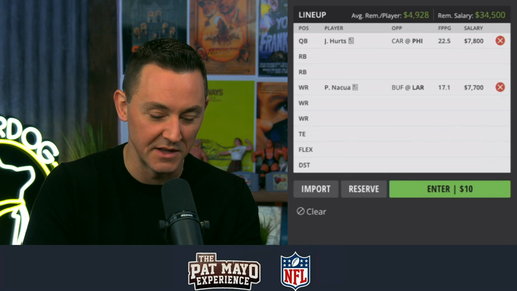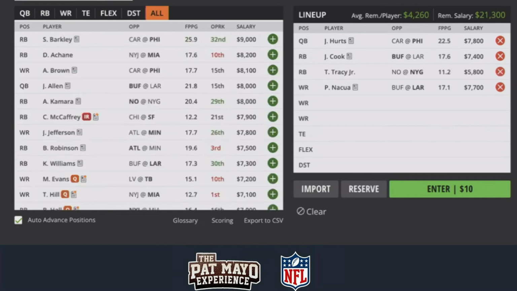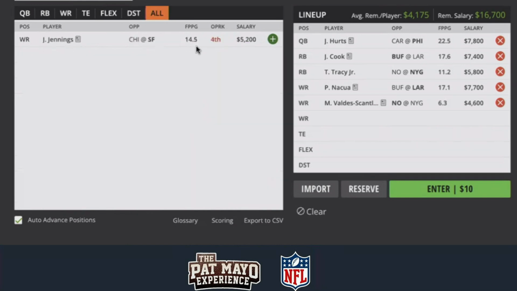So here's a secondary stack that I think you can get behind. It's a bit expensive, and we might have to use Tracy. We're heavy on Tracy, but just so you know, our Giants calls have been good, 1 for 1 this season on Darius Slayton. So let's go Marquez Valdez-Scantling and Tyrone Tracy with James Cook and Puka. James Cook is 7,400, which is good.